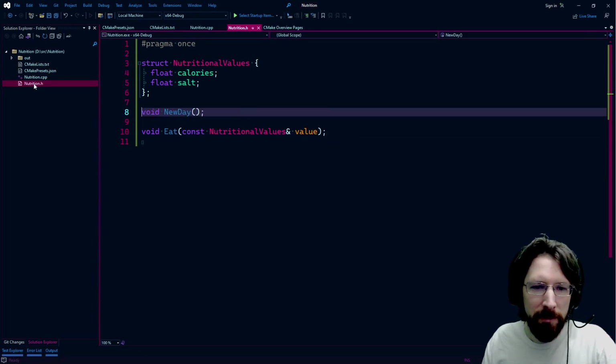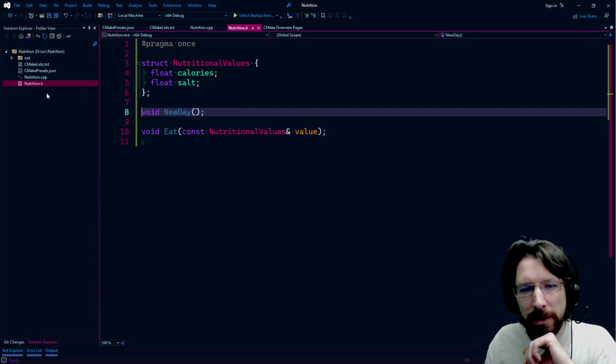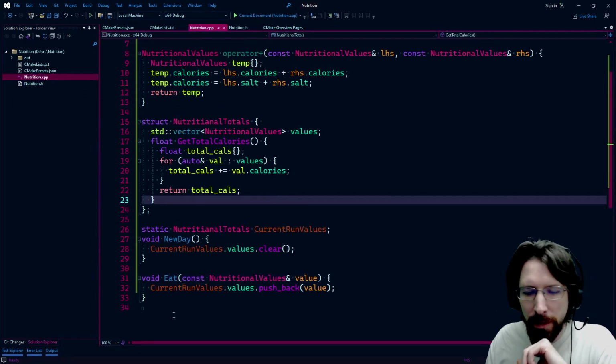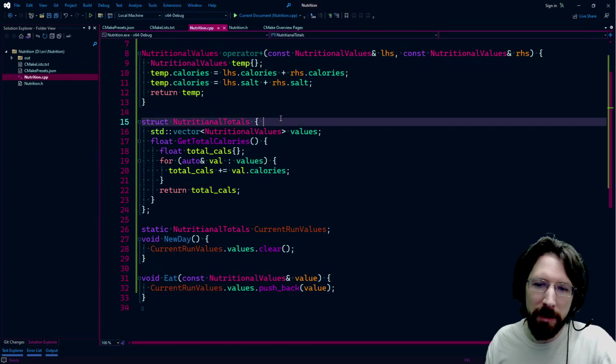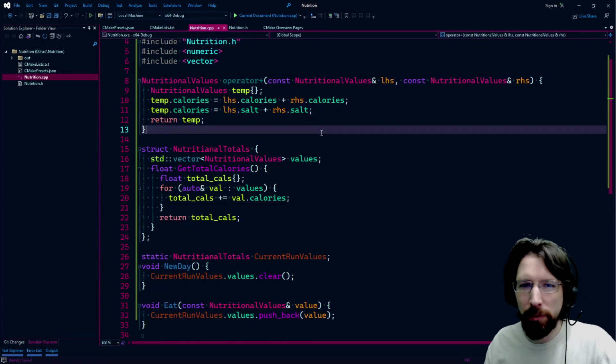So this header is kind of working like a public header, and this is kind of working like a private file because it's going to be hidden behind a library. When a library is built, it is just binary code, and you don't need this CPP anymore. You have the binary code already ready, and you just link it to the rest of your code. So this is not going to just run on its own. It doesn't have a main.